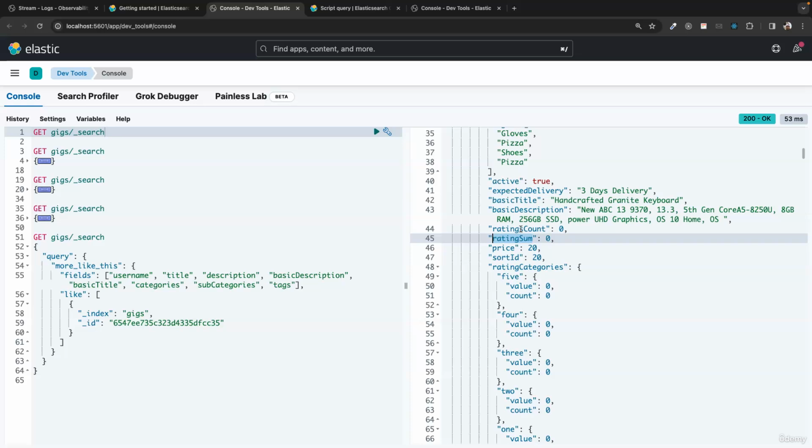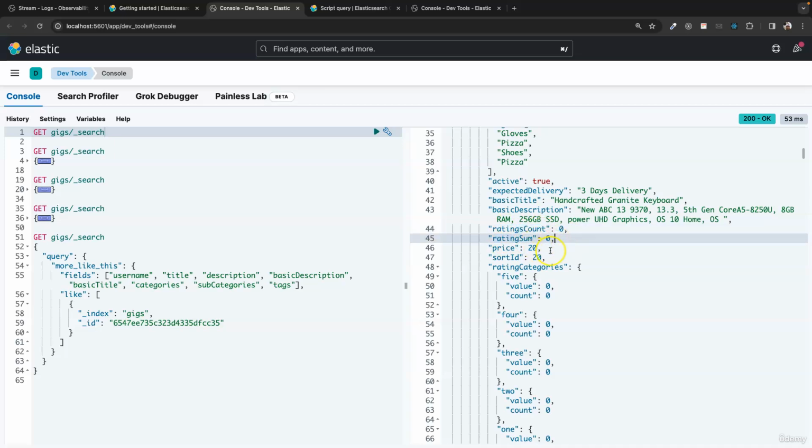Or if the first one is 4 and the second one is 5, the rating sum is 4 plus 5, which is 9, and the ratings count is 2. To get the rating, it's rating sum divided by ratings count.